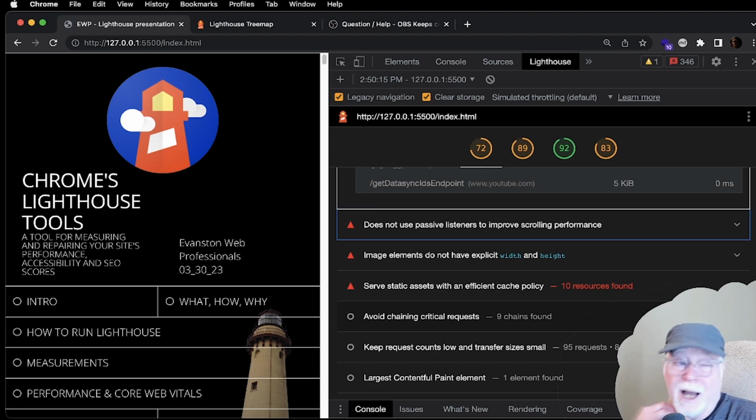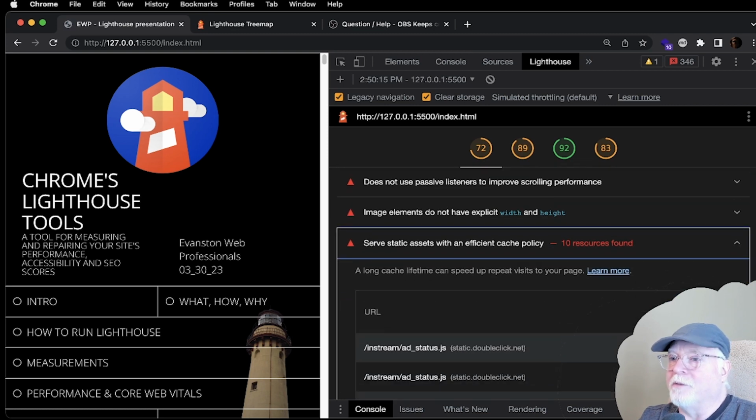It may or may not cause your layout shifts because the browser doesn't know how big an image is. It doesn't know how to build a page correctly. But definitely putting those in there with your intrinsic sizes will speed things up. Explicit sizes, not extrinsic.